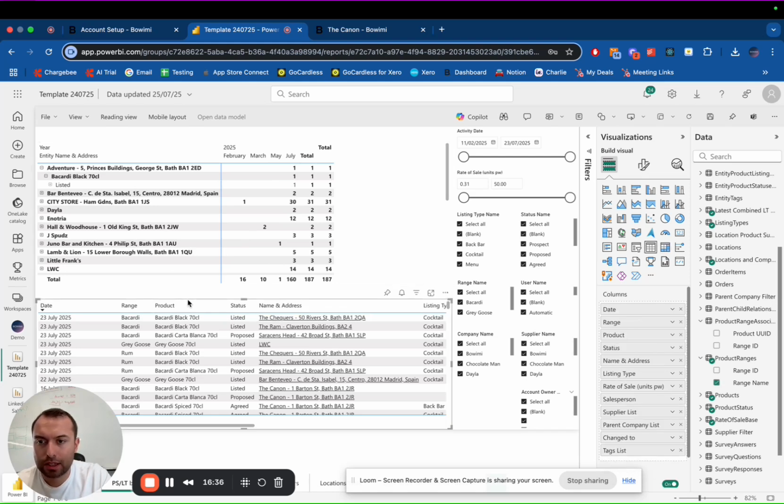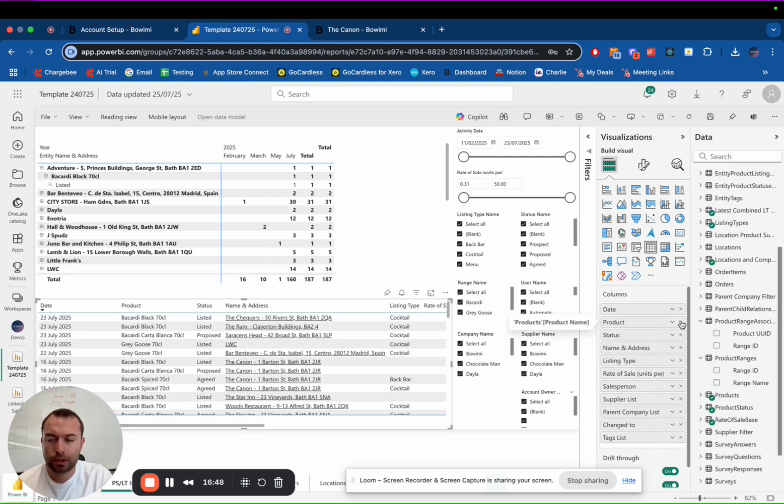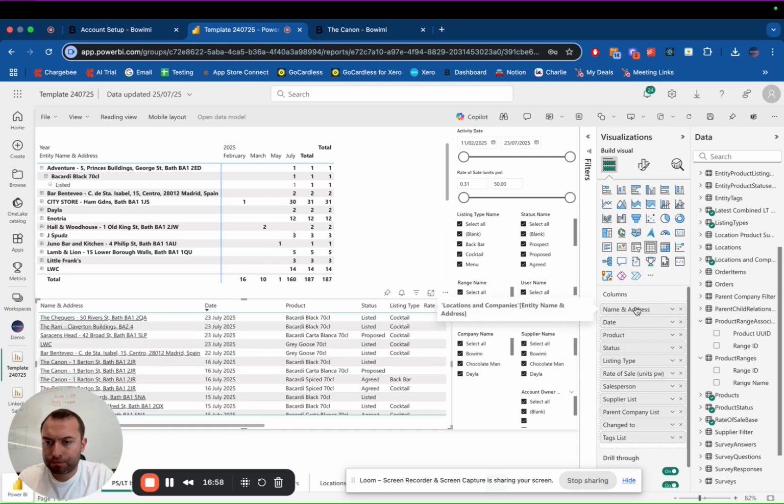Then if we wanted to reorder the columns on the table or add new columns or remove columns here, I can say, for example, say I'm not interested in seeing the range in the table below. So I'm getting the perfect Excel export for whoever I need to share it with. And let's say I want to drag name and address up to the top. So it's really easy to sort of really configure these for exactly what it is that you're trying to do.